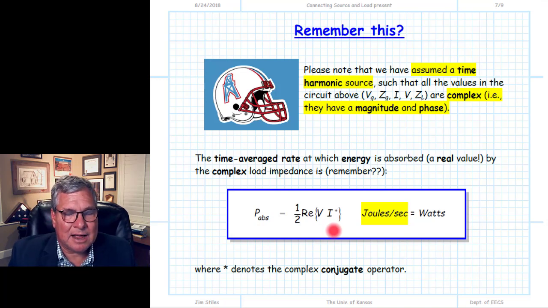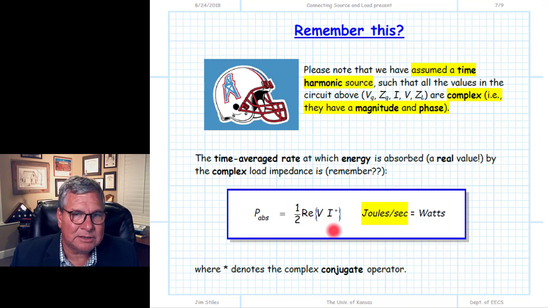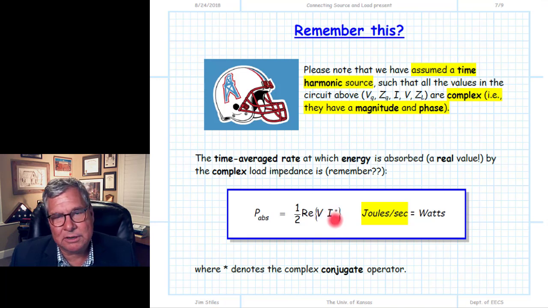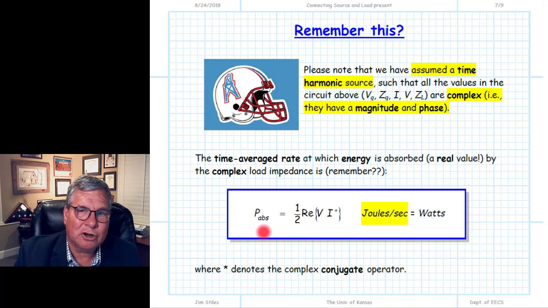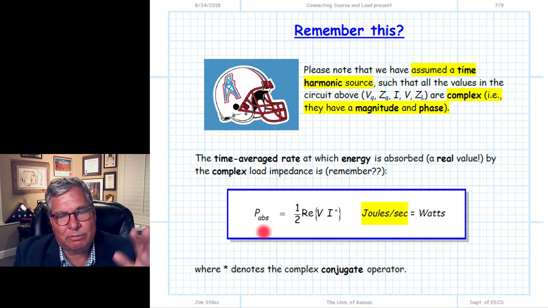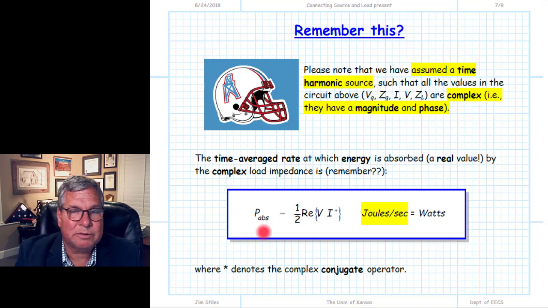We can take the real value with respect to time for both the sinusoidal voltage and current. We can multiply them together and then integrate over one cycle to find the average rate of power flow. And when we do that, we find that it's the same value we would get if we use the complex representation of voltage and current for those sinusoids and directly determine this. And this is something that happens over and over again. We know the complex voltage and current represent the magnitude and relative phase of the oscillations, and we can determine things like power flow in terms of these real value voltages and currents with respect to time.